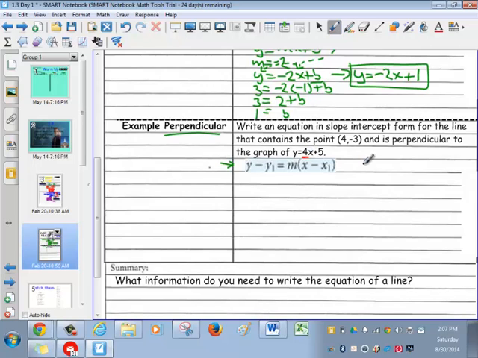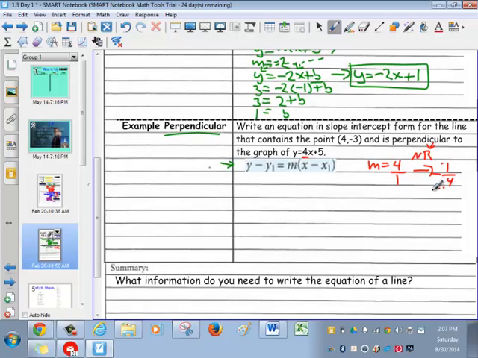So let's think of this. The slope of the line is 4, which is really the same as 4 over 1 because 4 divided by 1 is 4, right? And then we need to find the negative reciprocal of that. So what we would do is flop these two, the 4 and the 1, so we have 1 over 4. That's the reciprocal part. And then the negative part would be the opposite sign. Since this has a positive, this would be negative. So we know the slope of our new equation is negative 1 over 4.